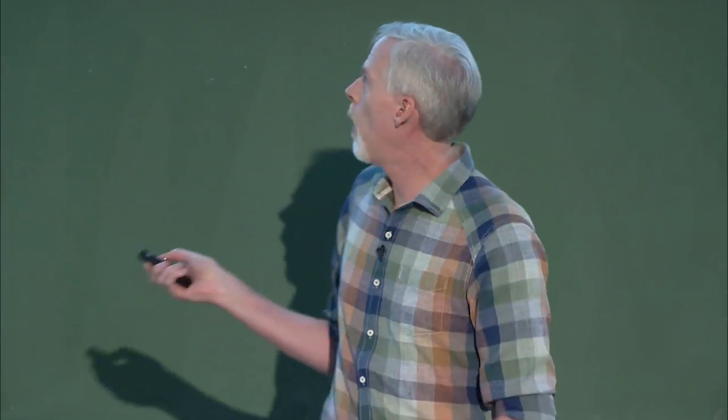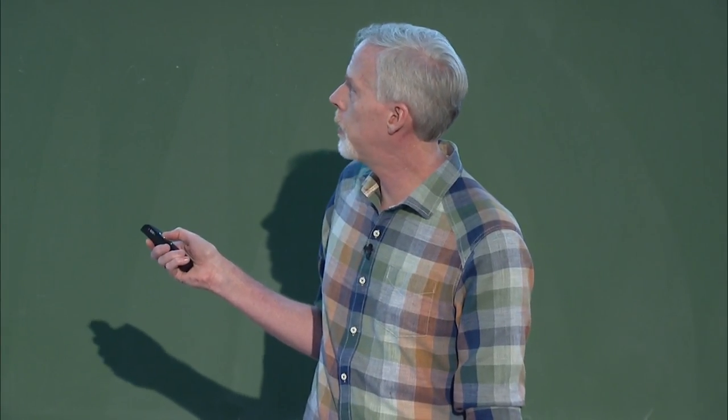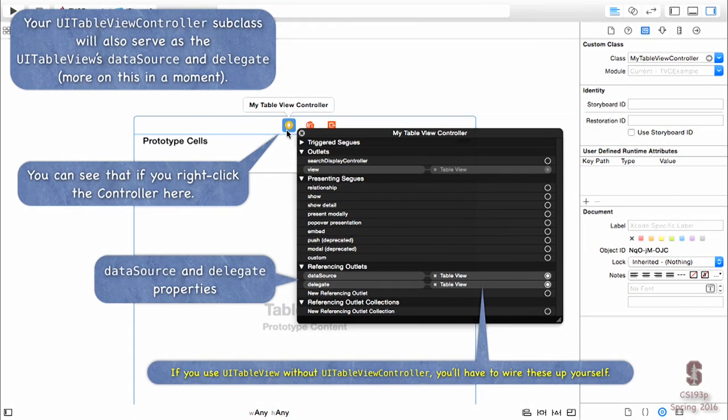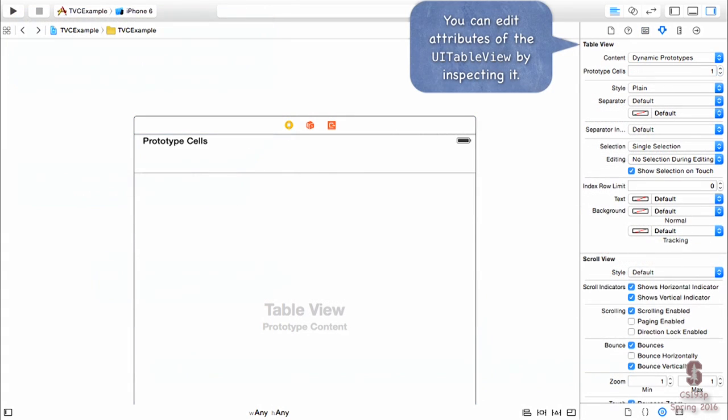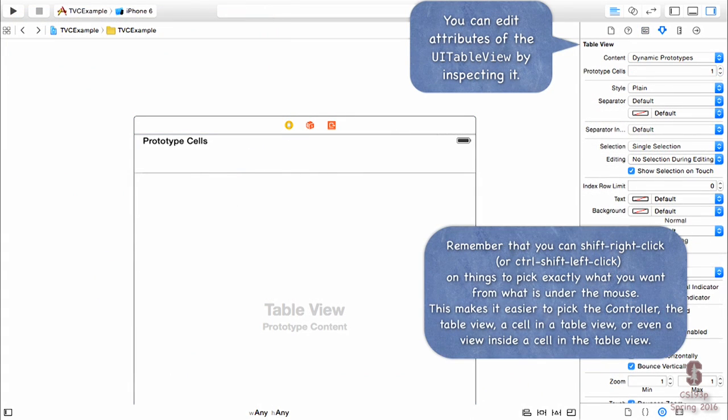We implemented that view for zooming in scroll view. Now we could zoom. Same thing with table view, except we're automatically hooked up as the delegate and data source. We'll talk about the difference between these two. And there's just a bunch of methods in there, like cell for row at index path, for us to implement the table.